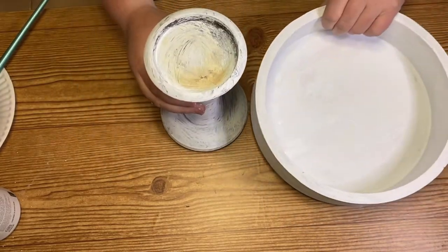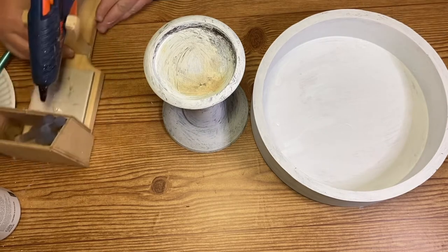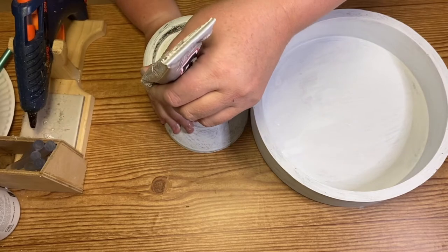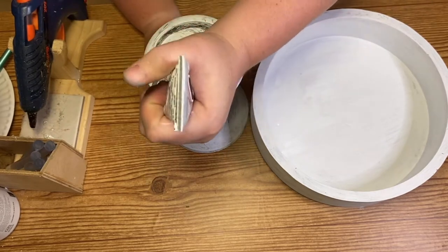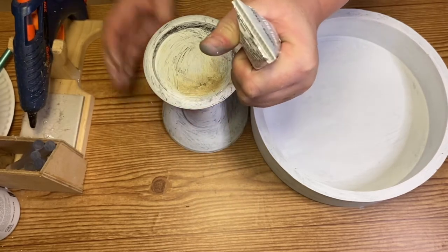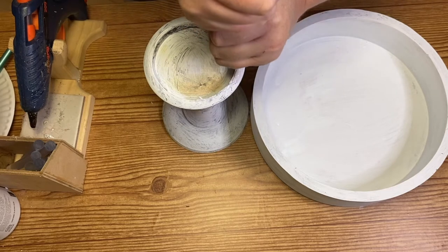So I did take out my pieces and spray them with a matte coat of protective coating, that way the paint is not going to rub off. It did give the candlestick this weird yellow look on the top, but I don't care, it's going to get covered up. But just be careful when you're using your matte spray, if you're covering something that's painted, that it doesn't give it this weird color.